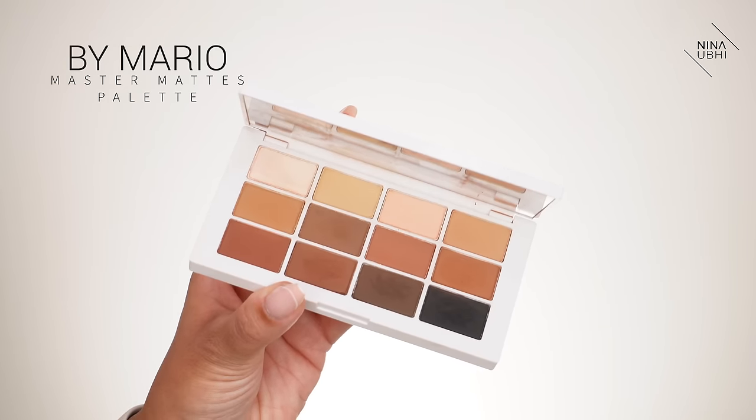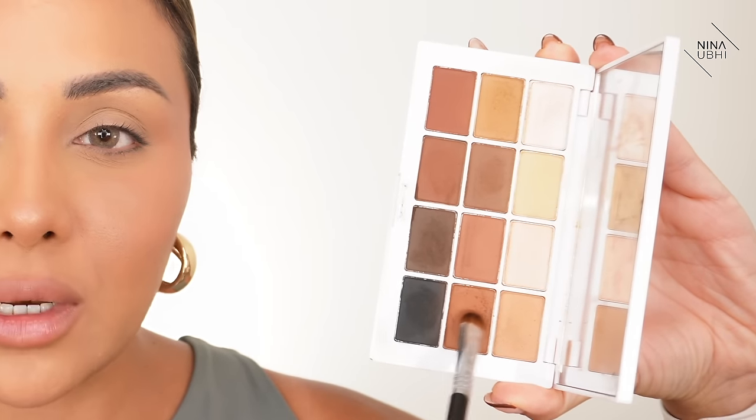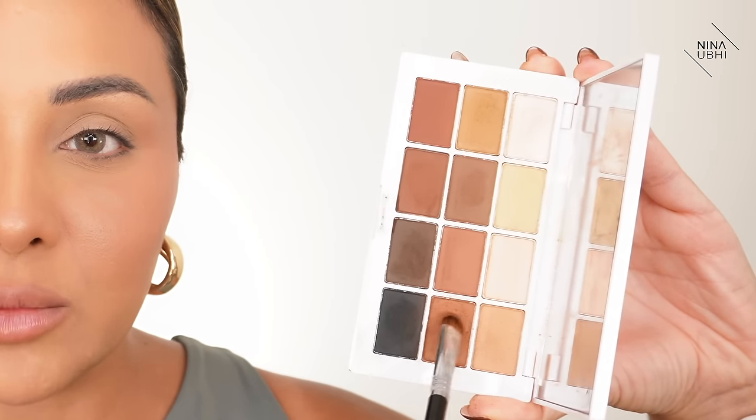This brush has a flat-ish shape. The reason I'm using it is because it's flat without having too much of a harsh edge — it has a slightly rounded edge so I can really place the eyeshadow. I'm going to use my Makeup by Maria Master Matte palette, shade Matte 8. I'm going to press the brush into the palette — just pressing, not moving it around. Then I tap off the excess like this, so we don't get too much dropping on the rest of the face.